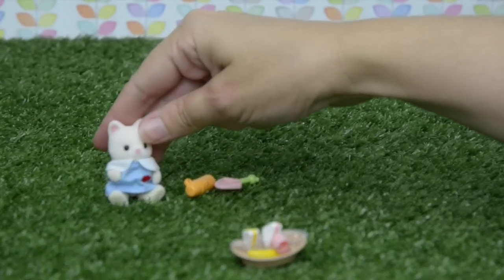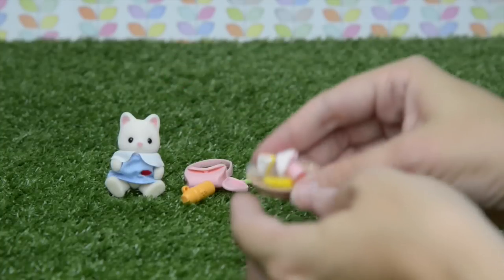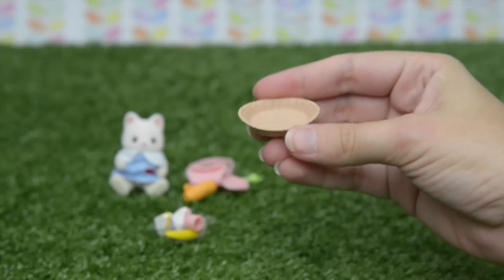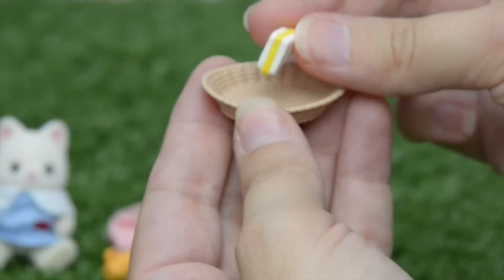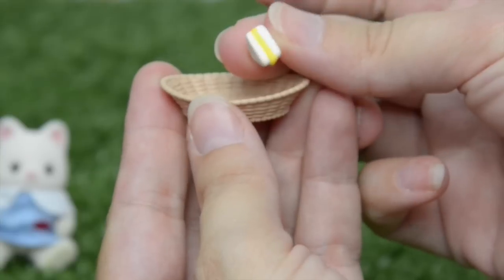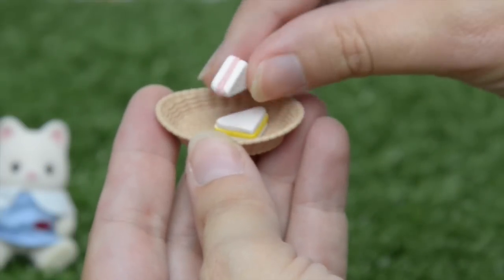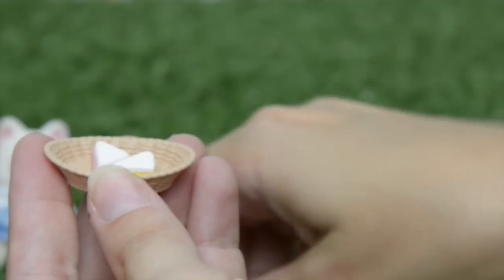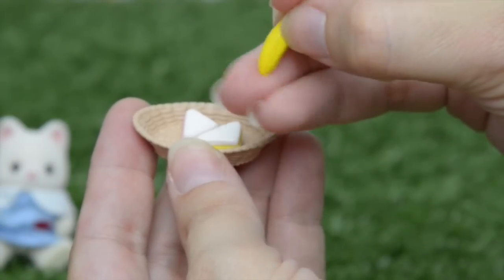We'll take the satchel off again so we can sit you down. Come and sit over here. We'll pop your satchel down while we have a look at what's in your picnic basket. This is your little wicker picnic basket and we can put some sandwiches in it. Look, there's a cheese sandwich — I'm pretty sure it's not just a mustard sandwich so I'm going to go with it being a cheese sandwich. A little triangle of cheese sandwich and a little triangle of — is it ham sandwich? Is it bologna? Is it Devon? And a banana.